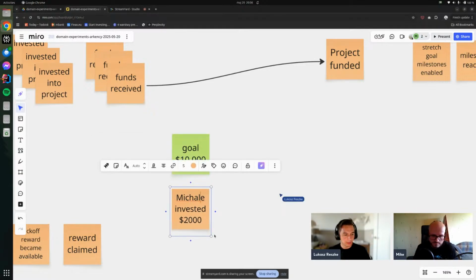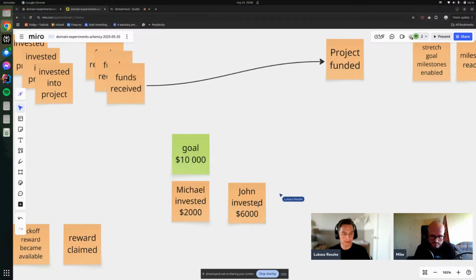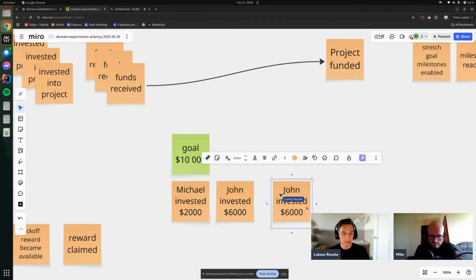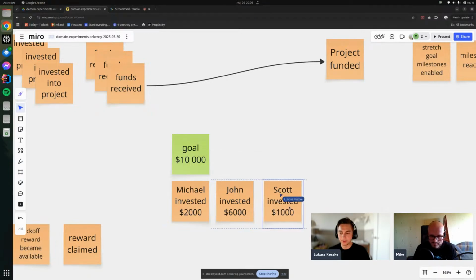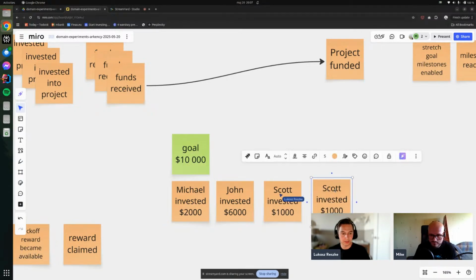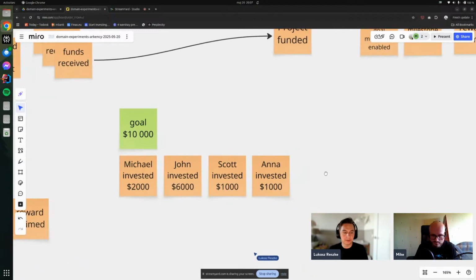Then John also gives 6K, and maybe Scott gives 1K. Then we are 1K missing, but that's not the problem, because then Anna fills the last 1K. That's a very positive scenario. And when all of this happens, the project is actually funded.